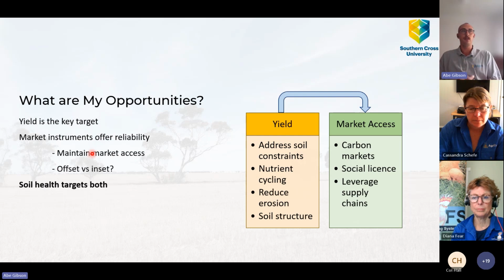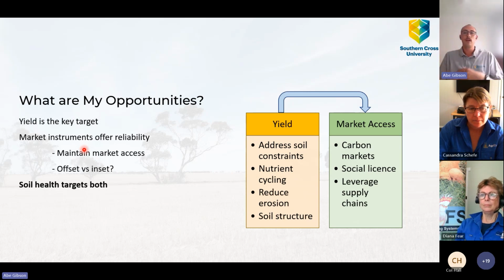And this is the beauty in talking about soil health and soil carbon: it's not just, am I having a project? Is it my market access? Is it my yield? These things feed into each other. As I spoke about before, around the benefits of plant diversity, but then also leveraging environmental credentials and maintaining a social license for market access, so even outside of the scope of carbon projects.